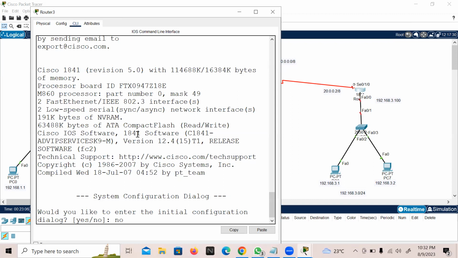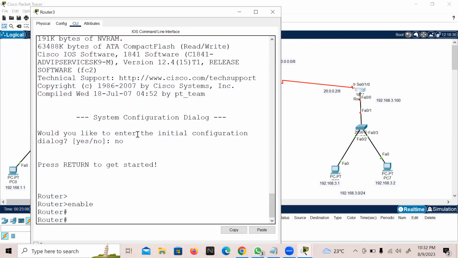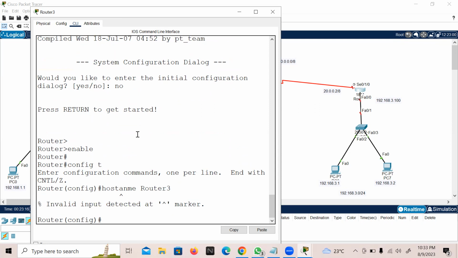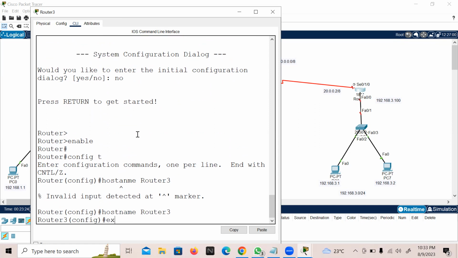Okay, last router. I forgot my topic was access list. Hostname is router 3.